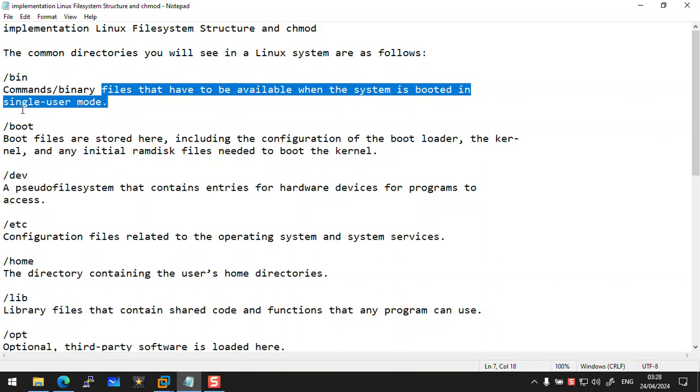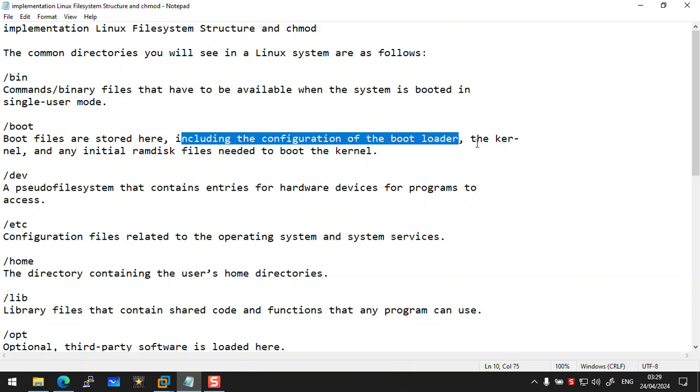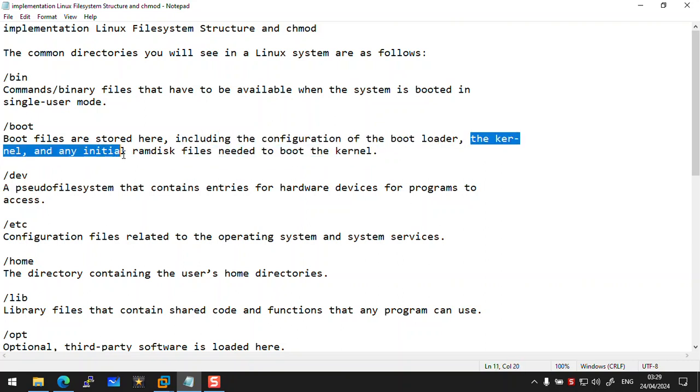Next, file system structure /boot directory. Boot files are stored here, including the configuration of the bootloader, the kernel, and any initial RAM disk files needed to boot the kernel.